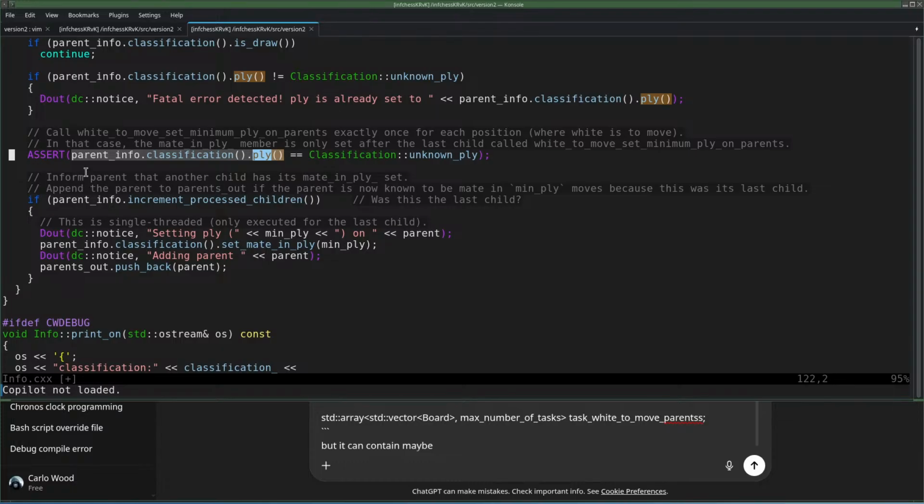And then another thread just reads this, not executing the assert. Then another thread comes here, also reads the same value, which is unknown ply. And then, no, it's not entirely true. Wait a minute, it must be thread unsafe. How?